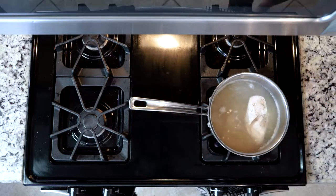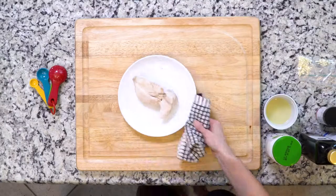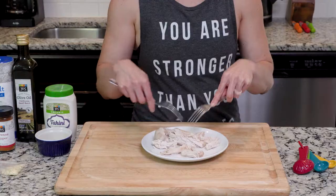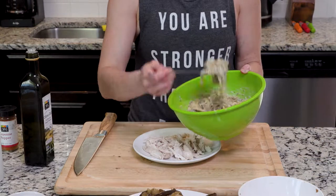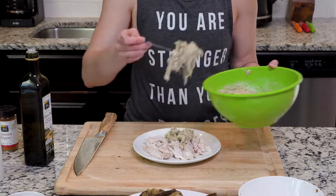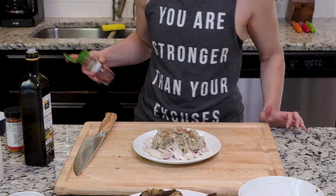Once the chicken is fully cooked, take it out of the pot and let it cool for 10 minutes. After it's cooled, use two forks to shred it — you'll see me do that technique. When you have your chicken shredded and your eggplant mixture made, place the shredded chicken on a plate and top with some of the eggplant. At this point, you could also add a dash of cayenne or paprika if you'd like. Let's eat.